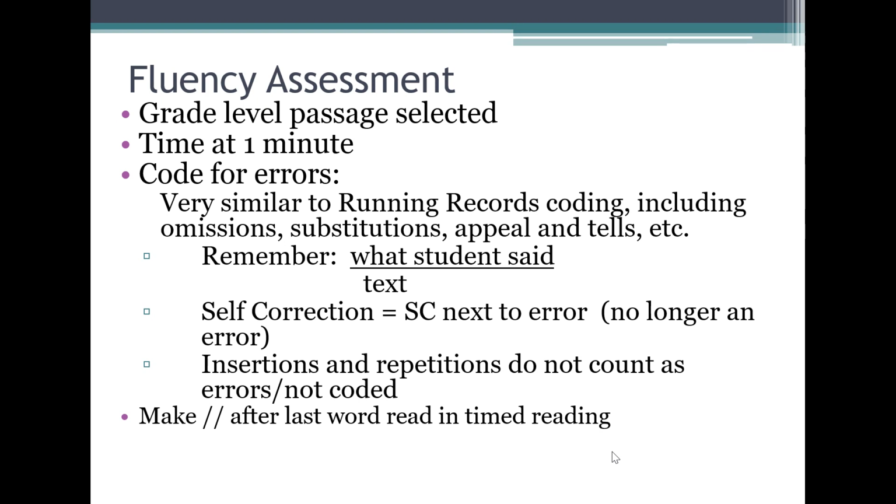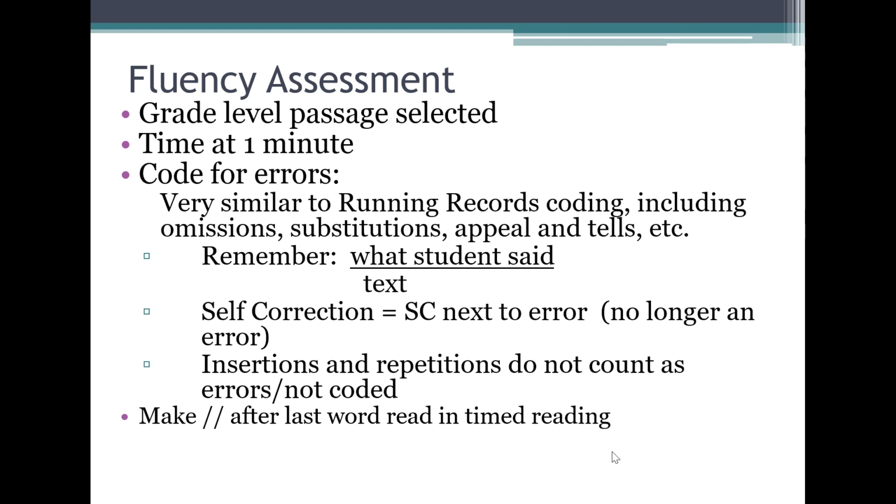But for your future classroom, you'll need to know that in a fluency assessment, you choose a grade level passage for each of your students. You'll know your student's level and you'll know what they can handle as an assessment. You time the assessment at 1 minute.